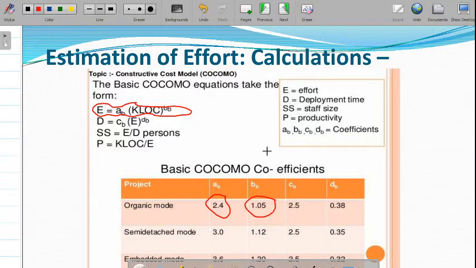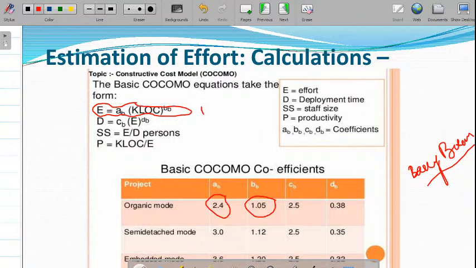This COCOMO model was developed by Barry Boehm, based upon 69 to 70 projects. Based upon those projects, he developed these coefficients, so we can calculate this effort.